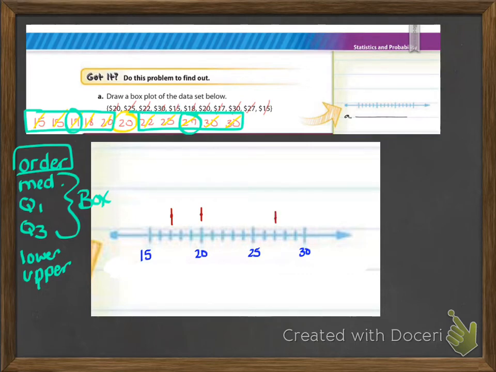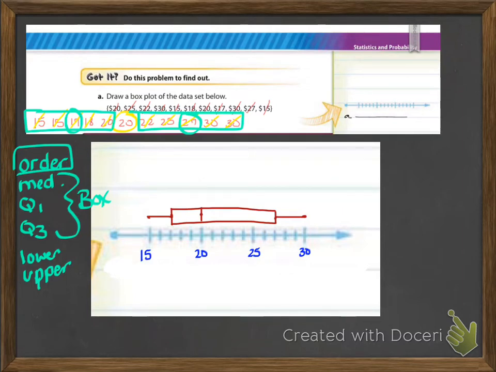Now I'm going to draw a box around those. So the line that's in the middle, so I'm looking at this guy right over here, that's my median. So it's going to be somewhere inside my box, not in the center of the box always, but it's going to be somewhere inside my box. So now I'm going to put in my lower extreme. The smallest number in my data set is 15. So I'm going to put a dot at the 15 and then connect it to my box. And now I'm going to put a dot at the 30, which is my upper extreme. That's my biggest number. And I'm going to put a dot there and connect it to my box as well. So now what we've done is we've created a box and whisker plot.